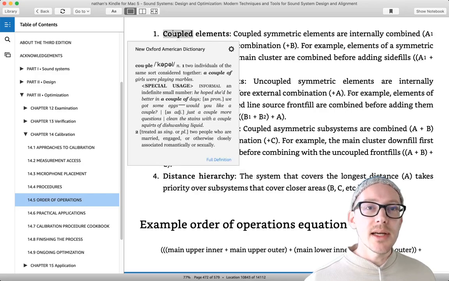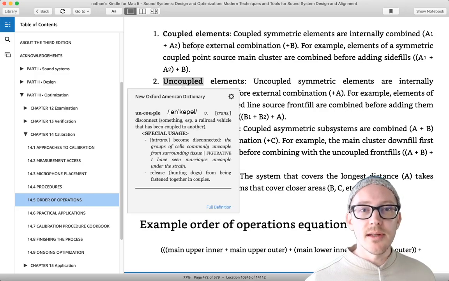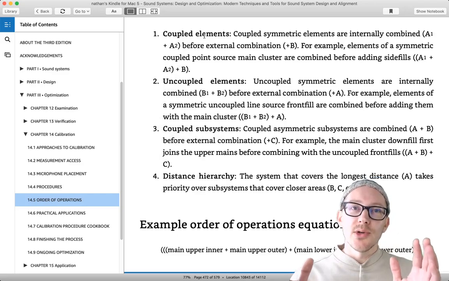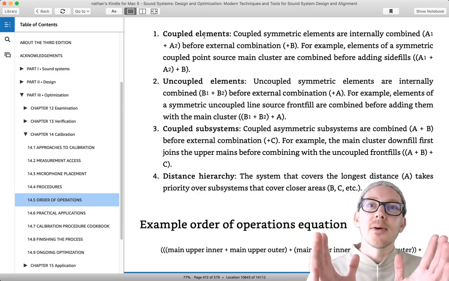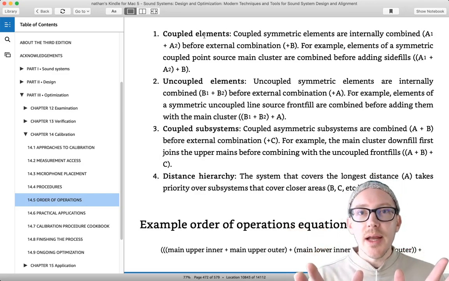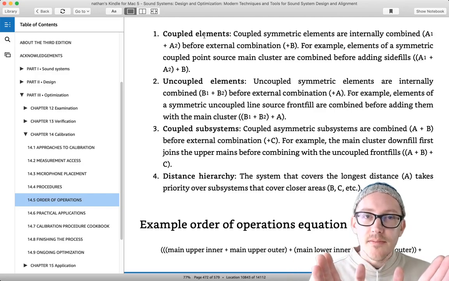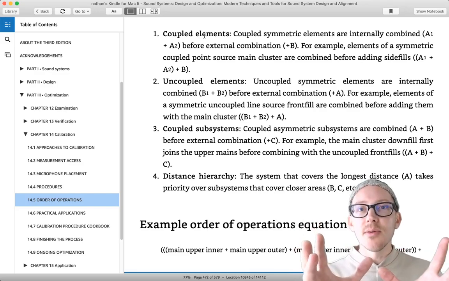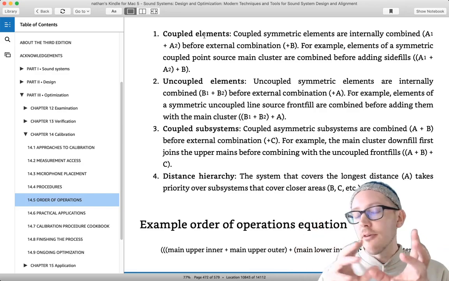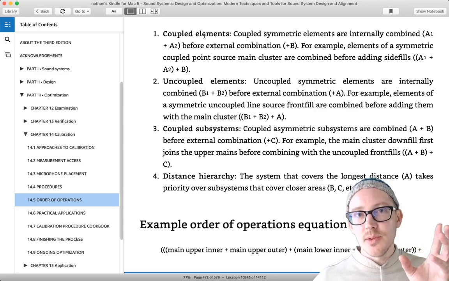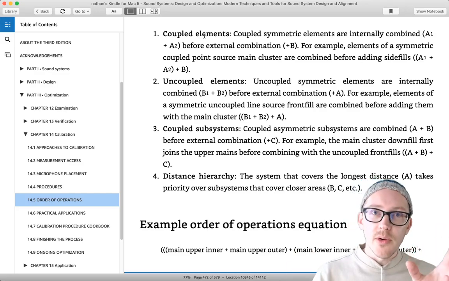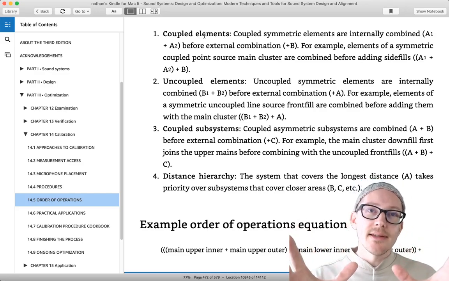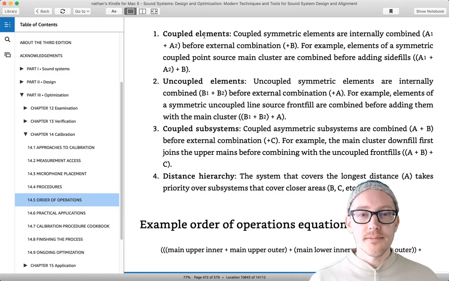And coupled elements precede uncoupled elements. So you've got your coupled point source array, right, with the speakers all together. And you want to do that before you then align that system with something like a front fill down on the stage lip, or a subwoofer array down below that point source array that you have.